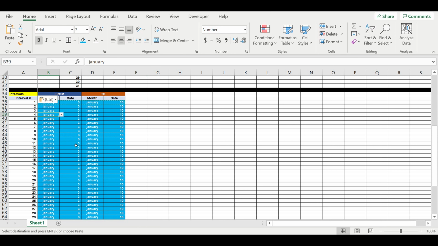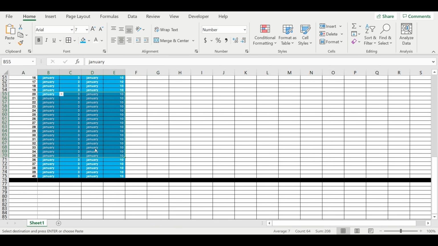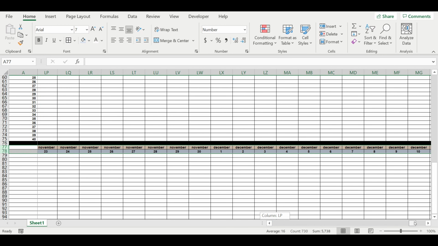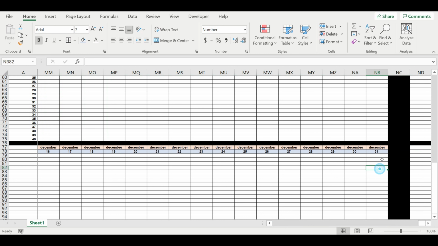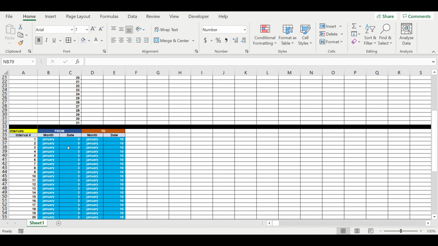And now we have to create the basic timeline with the 365 days in a year, where we will just place these intervals. So here I've created a timeline for the typical year. The first thing that we'll do, we will find the moment of the start of each interval.